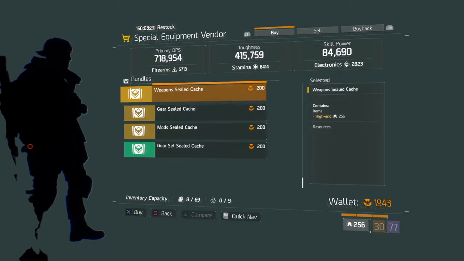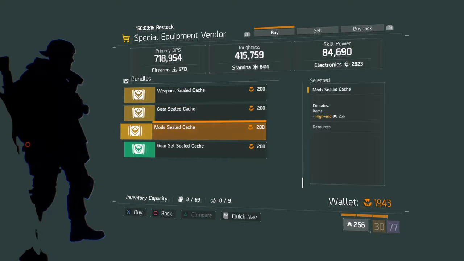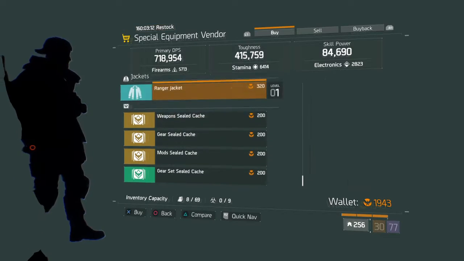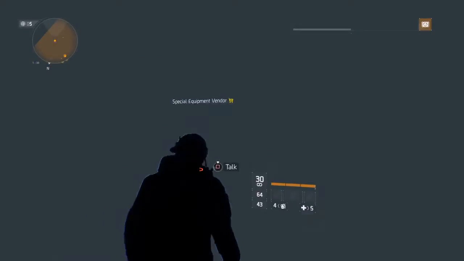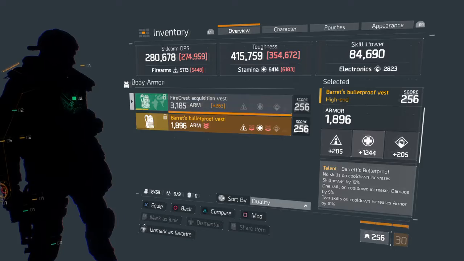Yes, he does. He has the caches. So instead of getting weapon sealed caches, gear caches, mods, all that, I don't know if you're going to be able to buy them yet. But they're introducing a legendary cache, which gives you a guaranteed legendary item. It could be anything from the gear sets, which are all going over to legendary. This is going to become legendary.